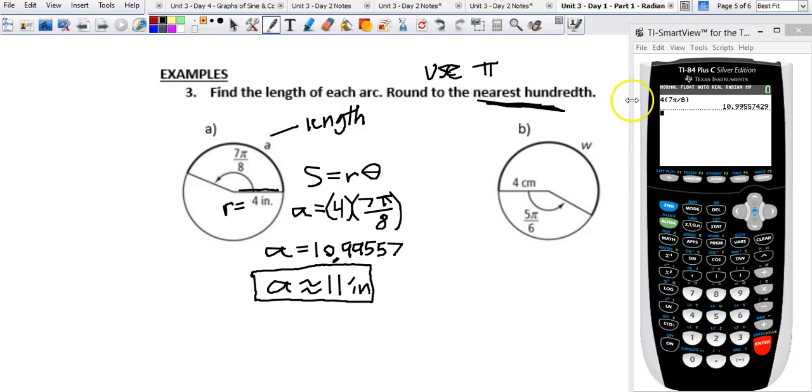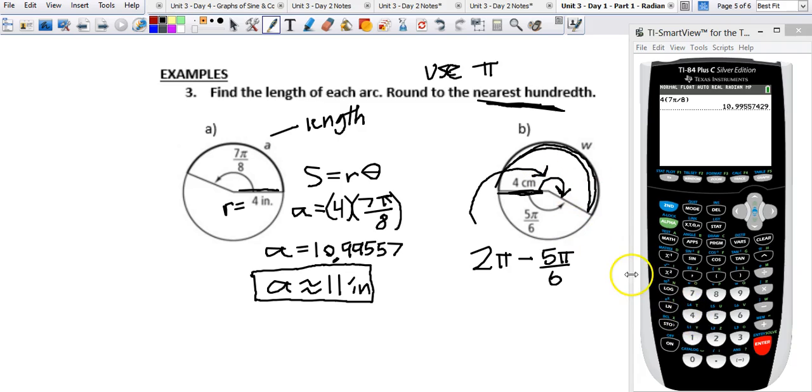Let's go over here. I want to get the length of W. Now W in this case is the length over here, not the one facing the degree, the angle over here. So we actually have to do a little bit of a subtraction first to get this angle here. Since I want to get this part, and around the circle is 2 pi radians, then this angle is going to be 2 pi minus 5 pi over 6. That's going to be what this one is here.